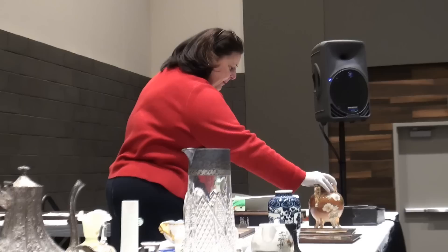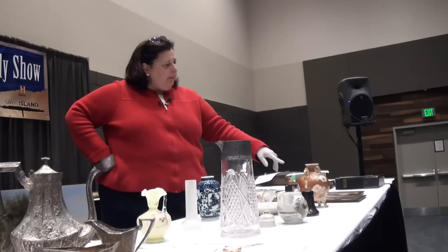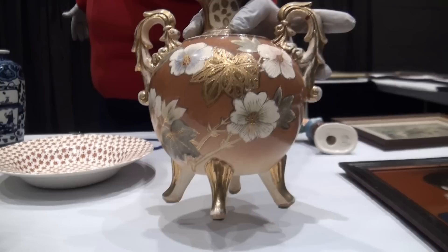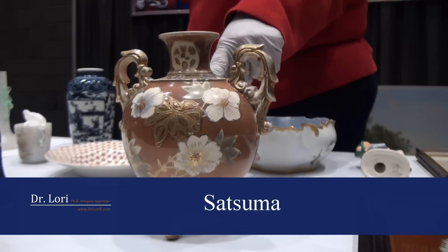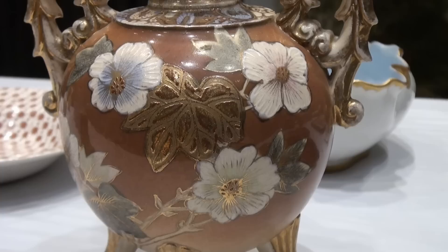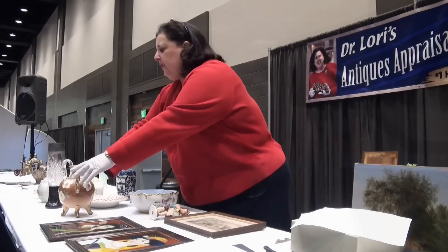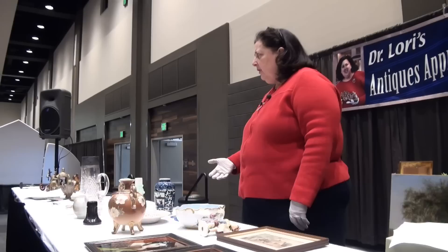How did you acquire this piece? I bought it in an antique store. Was it an occasion? An anniversary — 25th. So 25 is silver, but you got them an Asian ceramic. I was 17. It's beautiful. It's hand-painted, hand-gilded, hand-built. You see the ridges right inside — you can feel the ridges inside. This particular piece is hand-painted here in satsuma — a very, very small type of brush with the gilt put right on top. It's very nicely done. It's marked on the bottom. It's footed, which is important. What's that piece used for? It's got a handle. Uncle Louie's ashes. Typically used as an urn. Value on that particular piece, about $150. Did you make a good deal from the 1970s when you bought it? I paid $100.